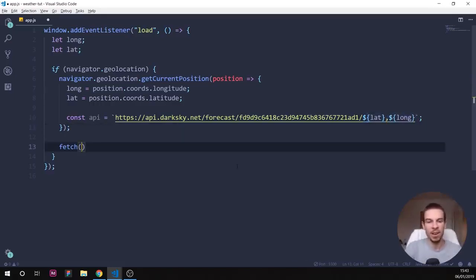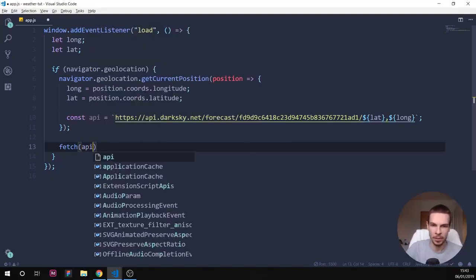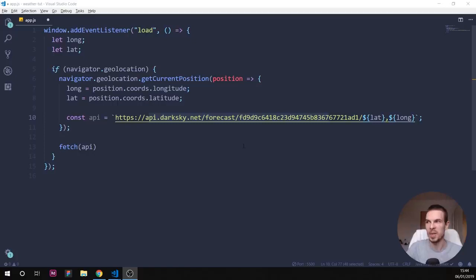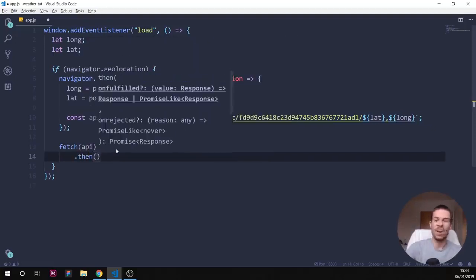So let's make a call. All we have to do is say fetch, and then API. We're fetching this thing with our own custom latitude and longitude. And after it got the information, we can say then. All this does is say, hey, after you got that information, then I can do something with this data.